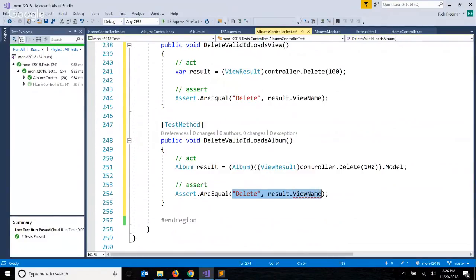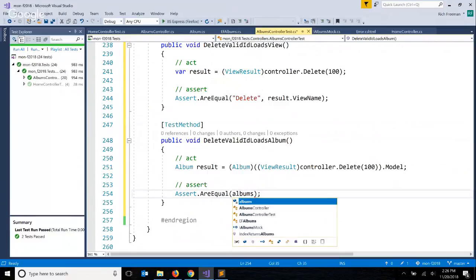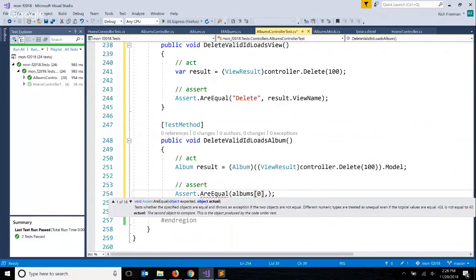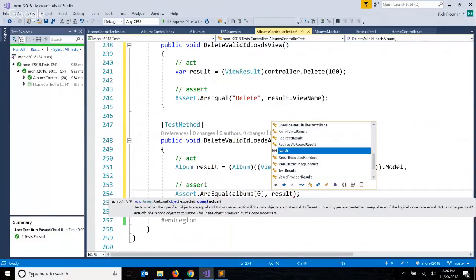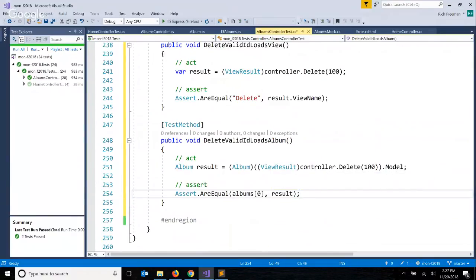And instead, what we're checking are equal to albums 0 result. Not only are we loading the proper view called delete, but we're actually loading the right album so we can show the user a message, are you sure you want to delete?